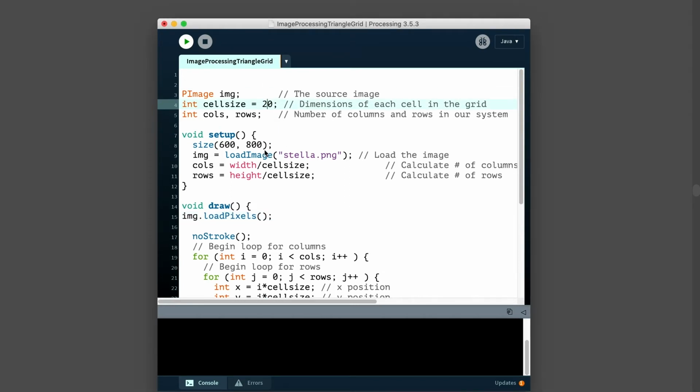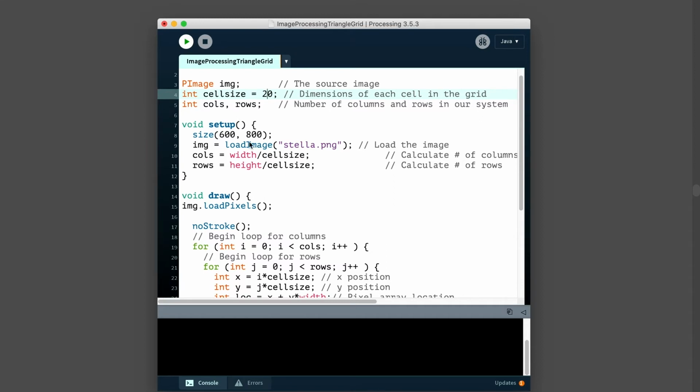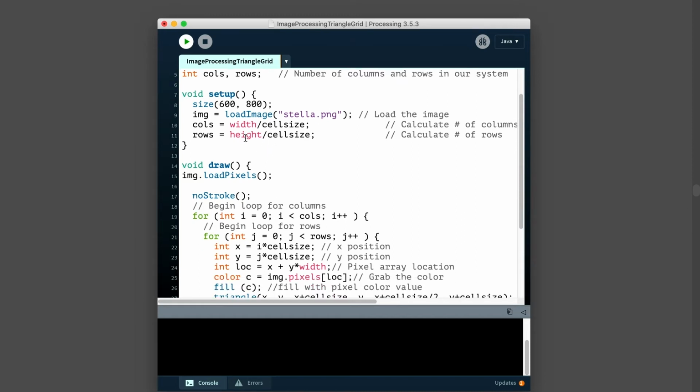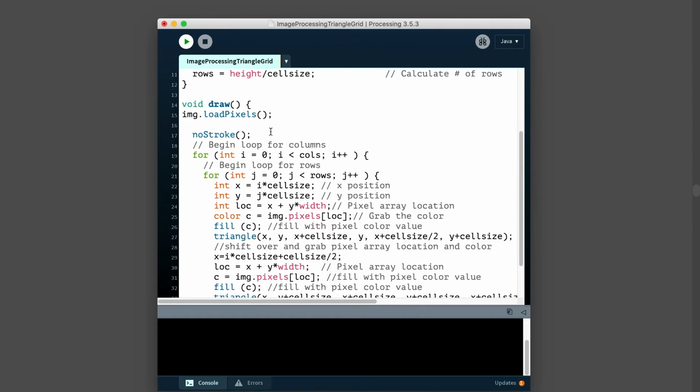The code is a little bit different here. We actually have some integers for columns and rows. We have the size. We load the image. The columns are defined by taking the width and dividing by the cell size, right? And the rows, a similar thing.